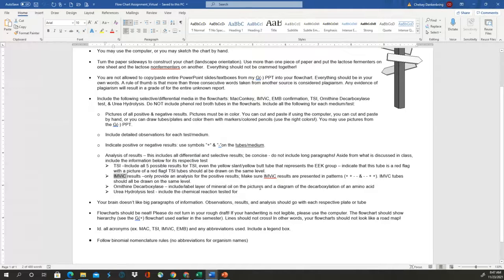But I do want to point out, real quick, that you're only giving analysis on the positive results, and then I give you information about the results. So even though it's under an analysis bullet, remember, positives, negatives, those are results, not analysis, okay? But you're only giving me the analysis for the positive ones. Okay, and honestly, if you gave me the results for the negative, I'm not going to get upset with you. But well, let's just follow the directions. Only give me the results for the positive because we are limited on space. All right.